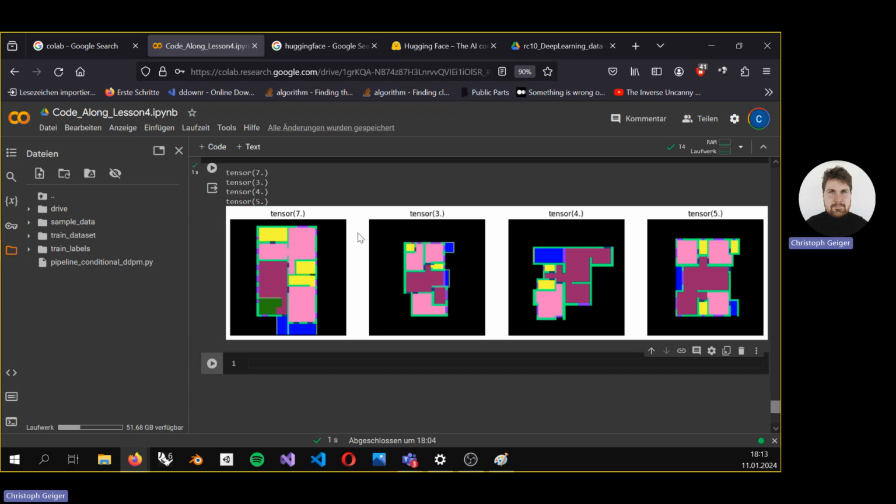Or, if that image weren't a single floor plan but multiple, you could also directly generate multiple ones. But that's something I don't have the data set for either. So the limitation of this method is not what it can generate, it's more the data. That's also why I put so much focus on the data set in the beginning, but now we still have the same problems. But yeah, okay, thank you.